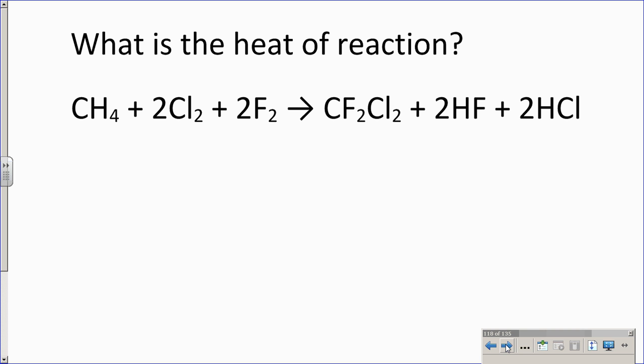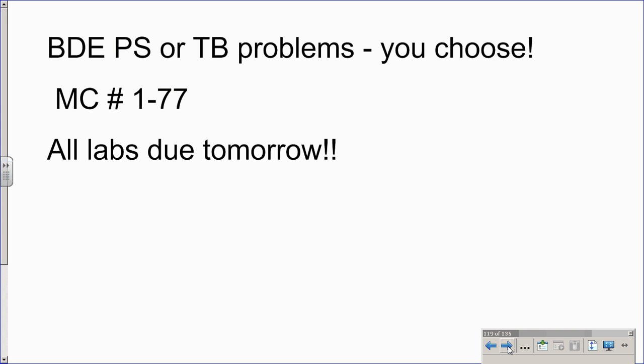All right, so do I want to do this? Okay, so go ahead. You see the little chart right above that? You have your bond energy concept. I have the ones I want you to do. Start with number 1, and I'll tell you about the ones I want you to do, because I don't think they need to do all of them.